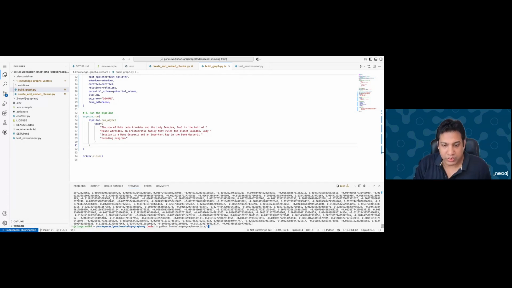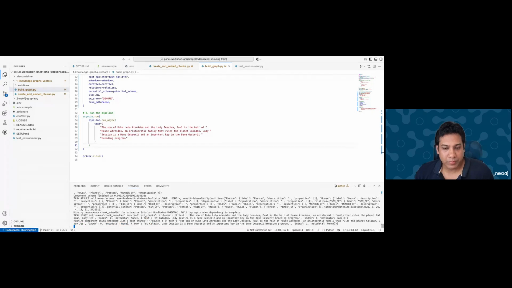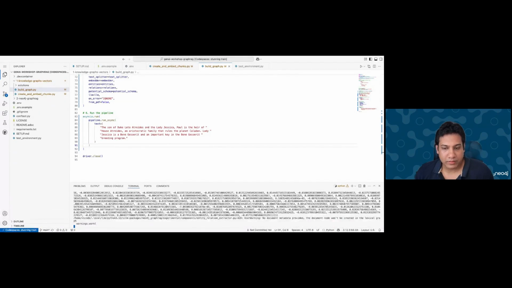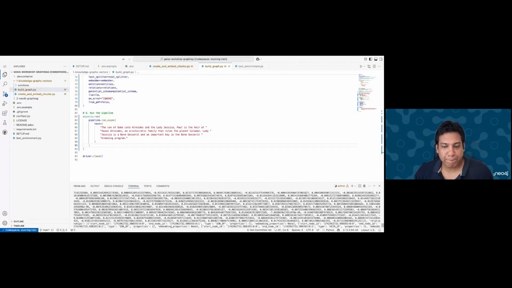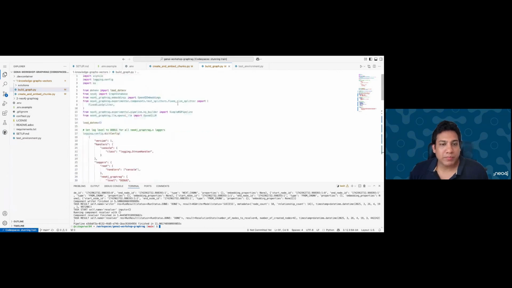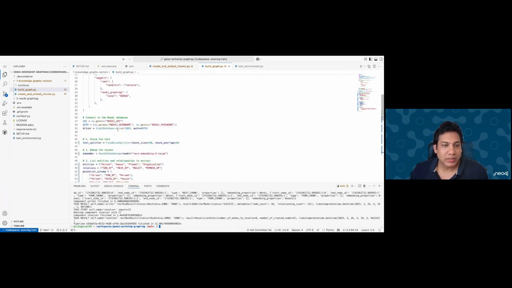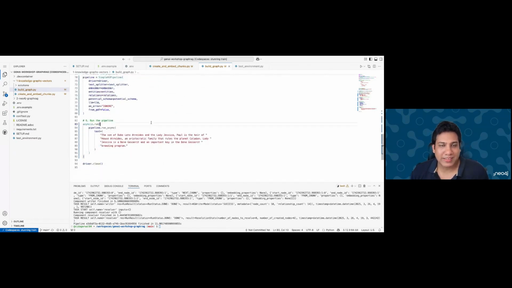And then build graph. Okay, so in the previous exercise, we didn't insert data into the database, but with this particular exercise, we've also inserted data into our database.